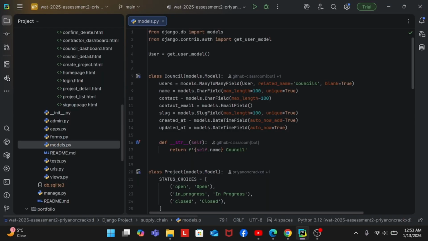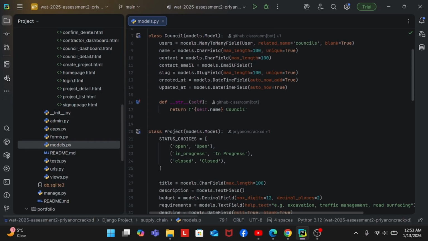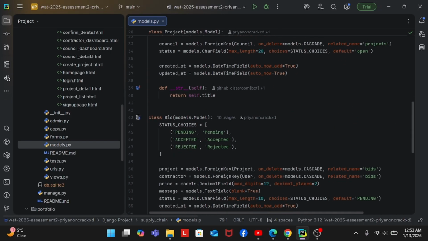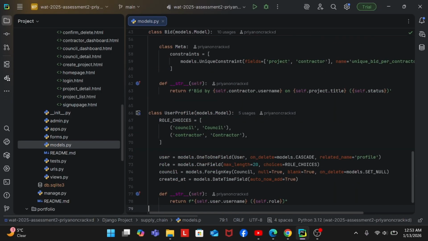Moving on to the next step. Here is my project's models.py that had users and groups by default as it was already provided to us, but the ones I created are council, project, bid, and user profiles.